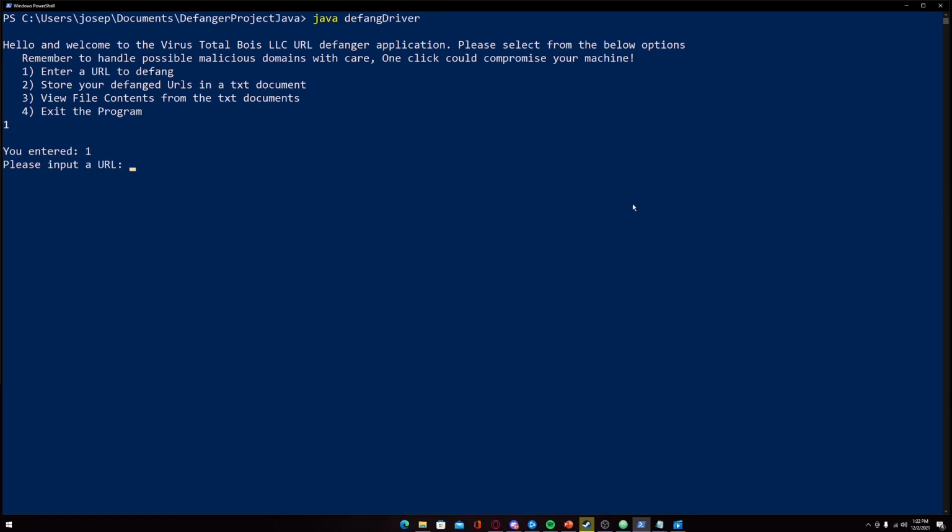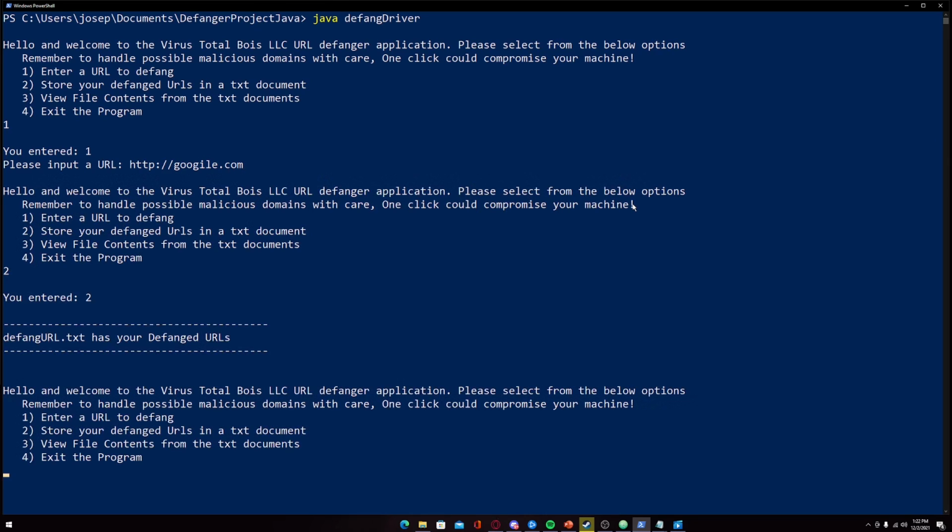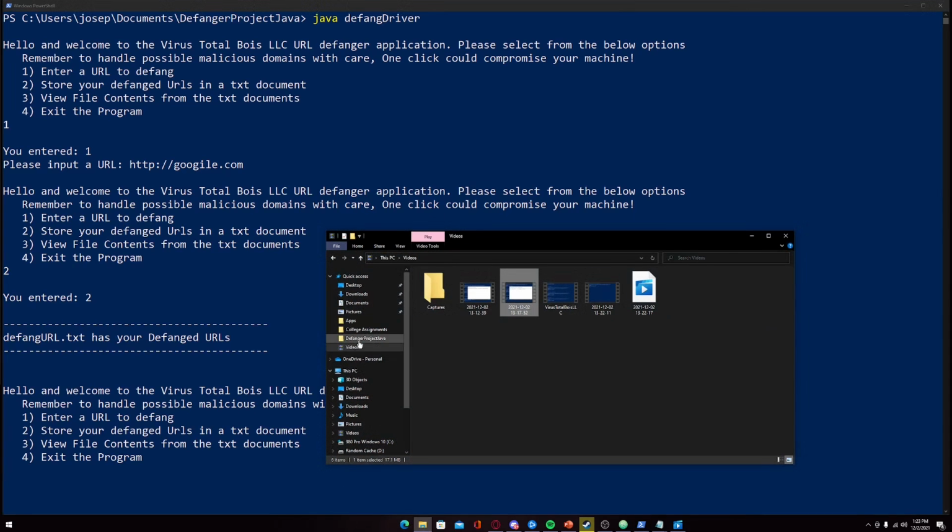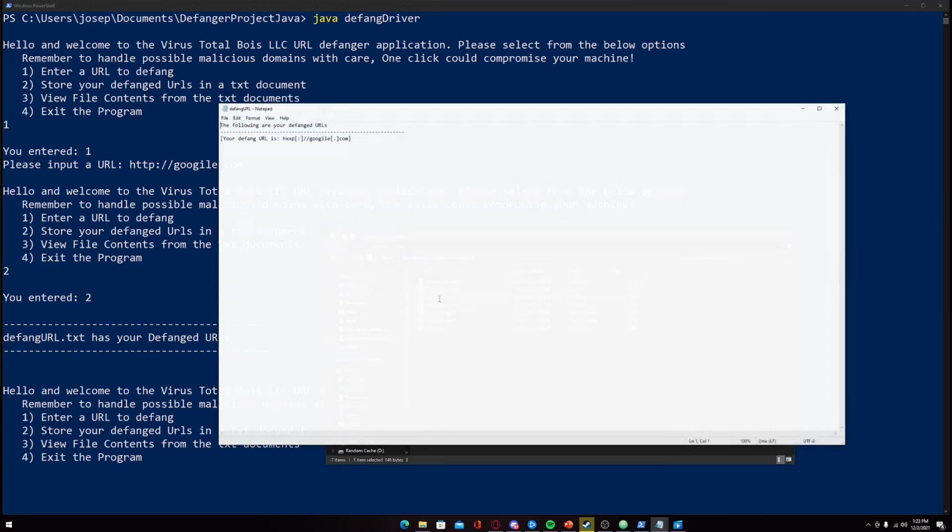To begin, if we do option 1, we can enter a URL. Let's enter a URL that might look a bit suspicious. Instead of Google, we'll misspell Google. If we store this, we can take a look into the domain in the Defang application, and as you can see, it was properly defanged.